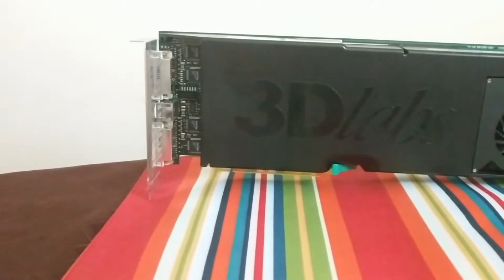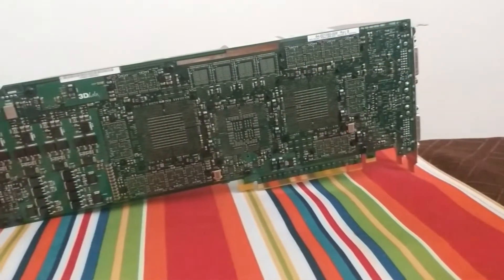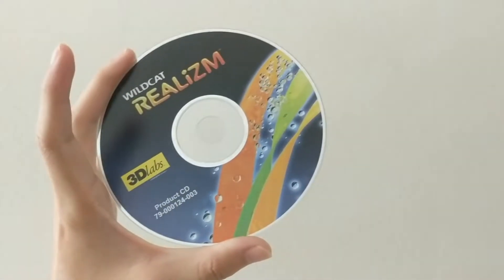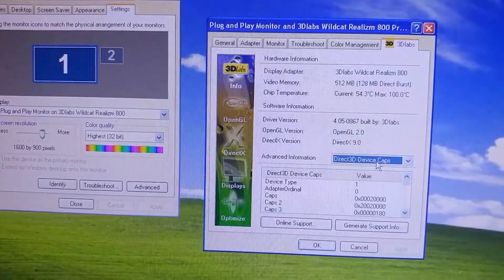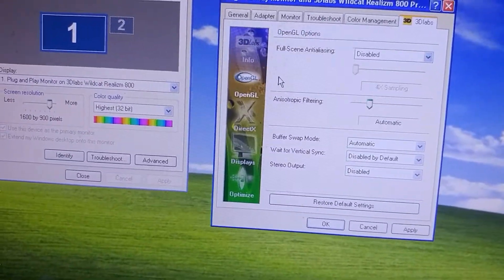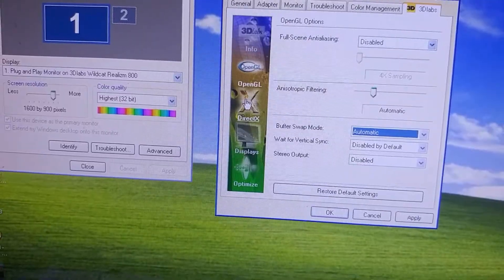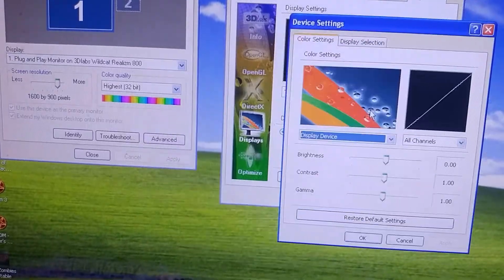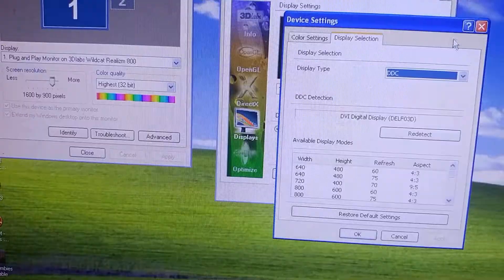With the technical specs out of the way, how does the setup actually work for games of the era? Not that great, actually. This was a workstation card first and foremost, and even with support for OpenGL 2.1 and Direct3D 9 and the latest 3D Labs driver — which is still available on their archive site — performance is noticeably poor even in period-correct games. That said, the driver suite provides some interesting features such as chip temperature readings and OpenGL options for full scene anti-aliasing. In terms of professional use, there are preset display options for software suites common at the time of the card's release. However, in terms of entertainment and DirectX options, things are pretty barebones, as to be expected.